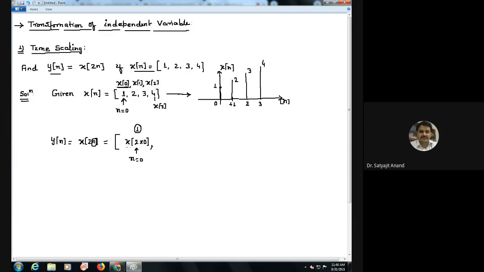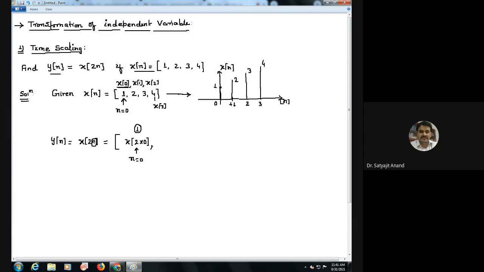Okay. Now we have to check at what value of n we should put so that we may get x1. So n will be equal to 1 by 2. If you put n equal to 1 by 2, 1 by 2 into 2 gives you 1. But this is not true, student. Why? Because n cannot be a decimal value. n cannot hold a decimal value. So n equal to half, you cannot take it. That is an invalid value, we can say.